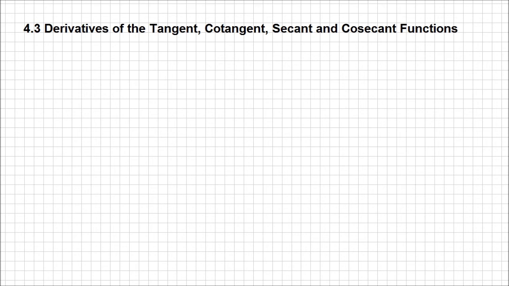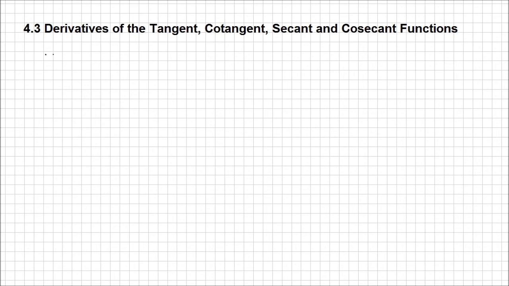One other thing that I like to mention right from the start is that all those rules for differentiation that you know from the polynomial functions that we studied in the second chapter, they continue to apply for trigonometric functions as well. Therefore, constant multiple, sum, difference, the power rule, the product rule, the chain rule, and the quotient rule, they all apply to trigonometric functions as well. In this lesson I'm going to show you how you can calculate the derivatives of these four functions just using the rules that are already known to us and see what kind of results we can find.